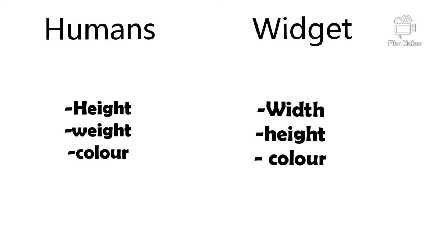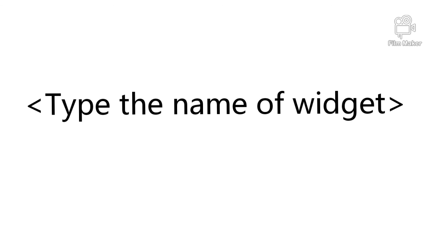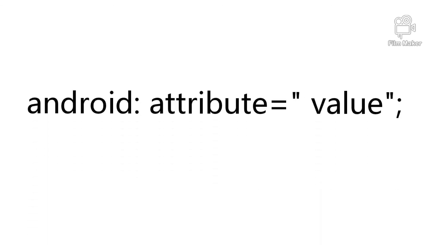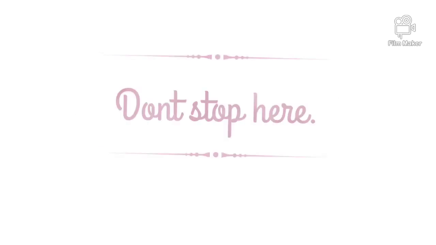As the value of the weight property of a man can be measured in kgs, say 50 kg, similarly, the value of the size attribute of a widget is measured in dp, that is density-independent pixels, say 50dp. You can just type in the name of the widget in angle brackets and type the attribute of your choice to give it a desired value. Android Studio has everything pre-made. You just need to think of it and select it from the list.